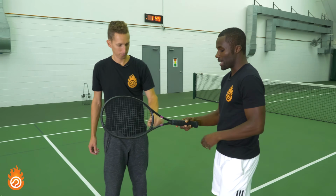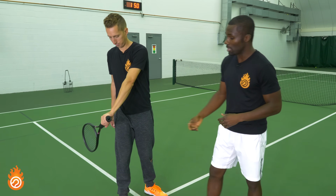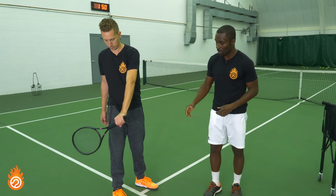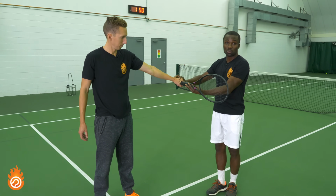So can you go ahead and get back into that butt pull position? And I want him to see if he can really understand the swing. So this is a good position here, and what I want him to do is continue to pull the racket around his body. And good, so this would be contact. This is where I want contact.